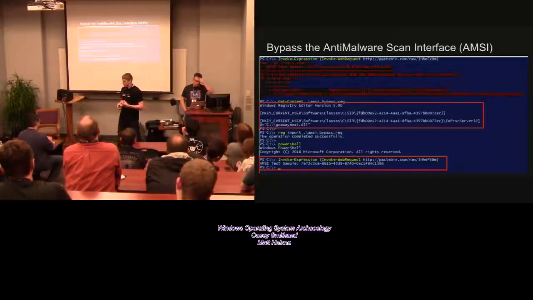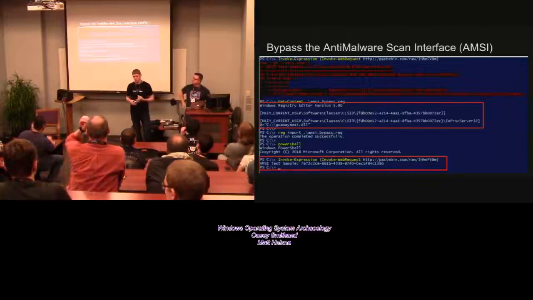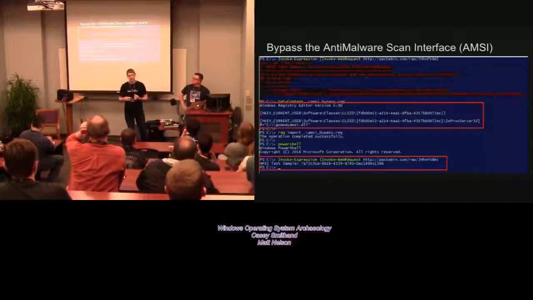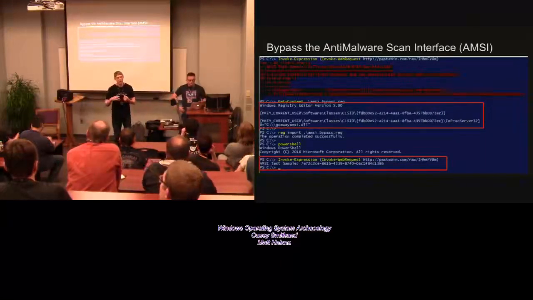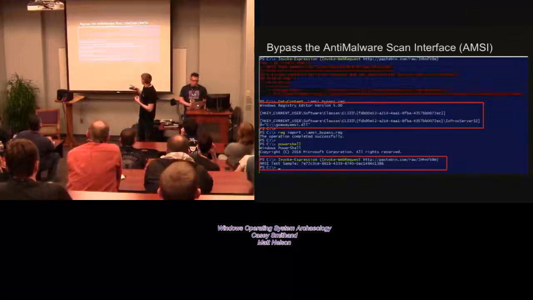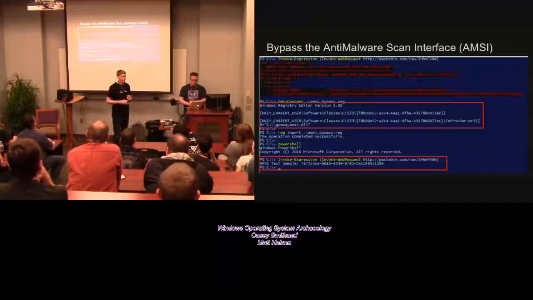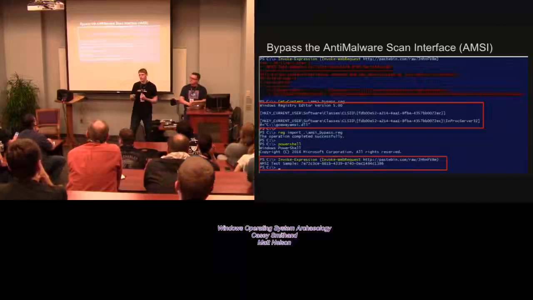So how this works is when you start PowerShell, AMSI is loaded into the current process, and then when it gets to a point of executing code, what is actually happening is it's using a version of a COM object of itself to execute methods of scanning or evaluating the content that's being passed or executed. So what we can see here is the class ID for AMSI that it's looking for. It loads in the process and then instantiates this COM object so that it can scan the content.